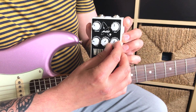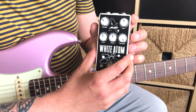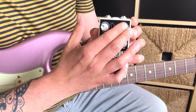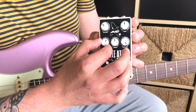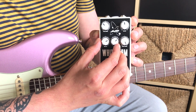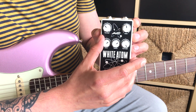As soon as you start dialing up the texture control, the sound gets a little bit more focused and smoother, I suppose. I don't know what's going on under the hood, but that's what it sounds like to me. And it sounds good on any gain setting, so they dialed in this pedal very, very well, in my opinion. If you up the bass control, these two EQ controls are very flexible and very effective. If you up the bass and the treble, to my ears you get a little bit more of a scooped sound, so you can almost get into that Big Muff kind of territory with this as well.